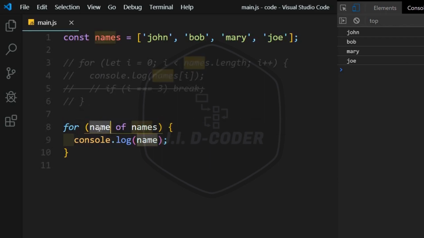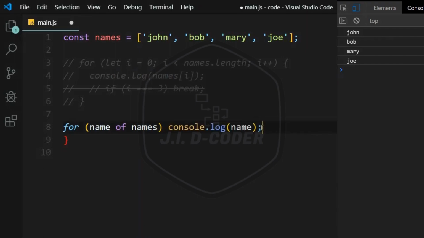So we can name this first variable here whatever we want, and then after of, we have to include the array. This way is a lot easier to write and a little bit easier to understand, but just so you know, it is a slight bit slower than a normal for loop. And since we're only executing one line of code within this for statement, we actually don't need the curly braces, and we could include this all on one line and see that we get the same thing.